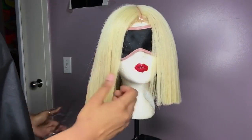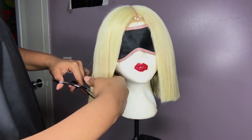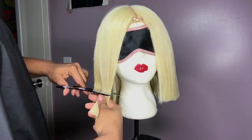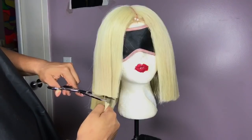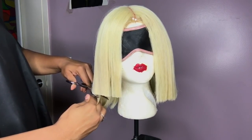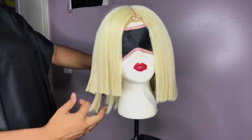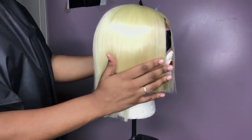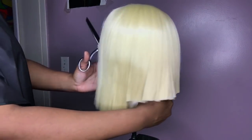Let me show you guys something. Look at how stupid I am. I realized that the wig was uneven and I ended up cutting the other side way too short. So then this side was shorter than the other side that I was trying to even out. I'm really something else. Don't be like me. Please don't be like me. Be better than me. Strive for greatness. Don't make this big mistake that I made. Oh my God. But anyway, let's just see how this comes out, okay? Because I'm scared right now. I'm panicking. I'm like, this is not even. Oh my God. I can't.